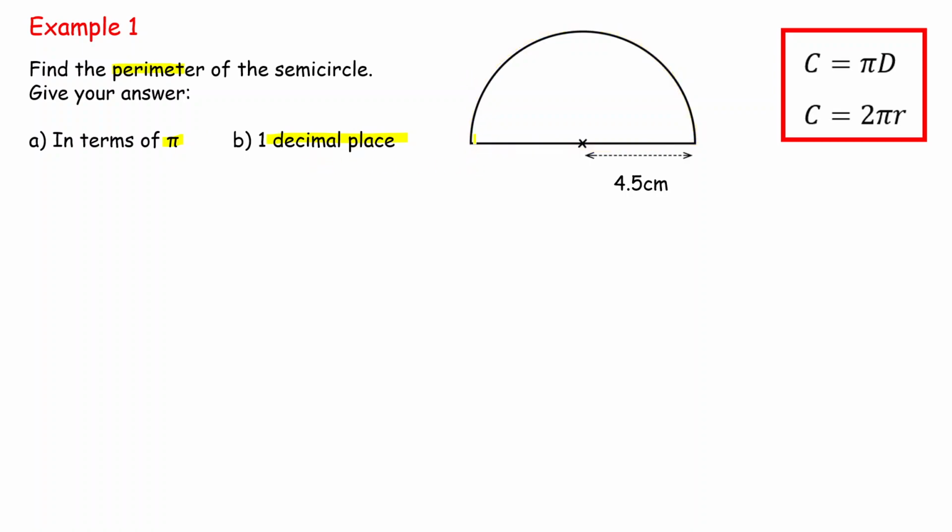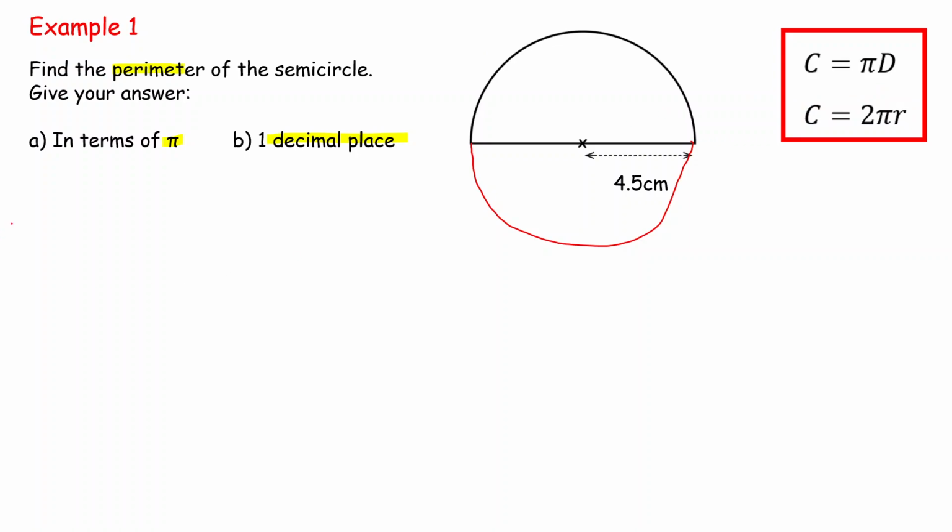But maybe you're thinking, how would I even get this part of the circle to begin with? It's just understanding that when you get this part of the circle, it's just half of what the full circle is. So we know that circumference, which is the full thing, is either one of these formulas. Because I'm given the radius, which is 4.5, I'm going to be using this formula to get the circumference of the full circle. I can halve it to get this part here.